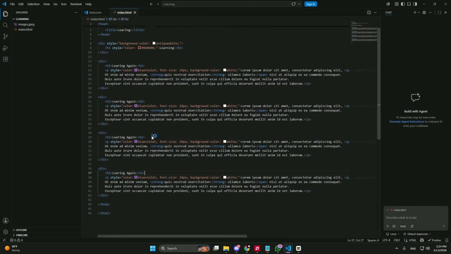Now imagine that you have a single page website and it's a lengthy website, and you have to define the heading and paragraph multiple times, and now you want to give a different styling to this H2.